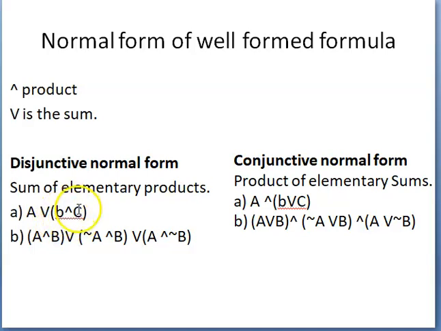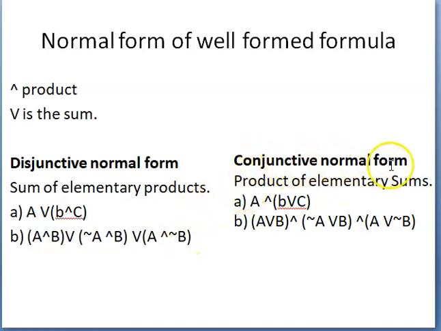We cannot have B and C without the parenthesis. First the and should be solved at the higher level. After the sub propositions have been solved, the or symbol is applicable. Similarly, in this one also, A and B is within the parenthesis, or negation of A and B, or negation of A and negation of B is there.